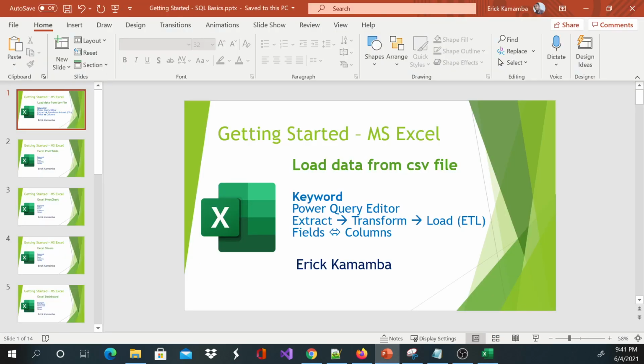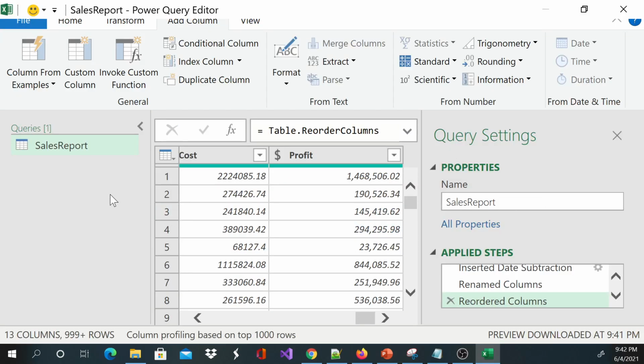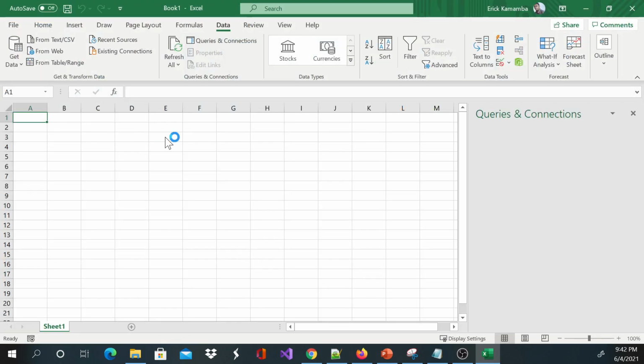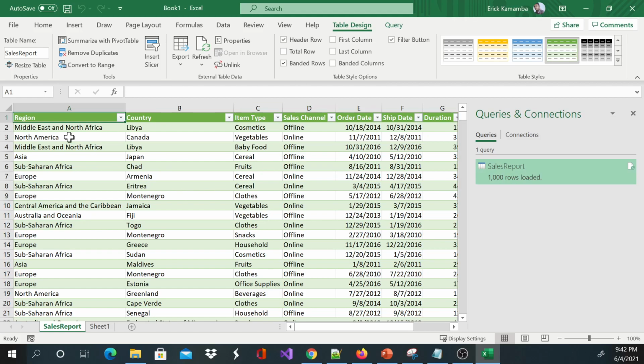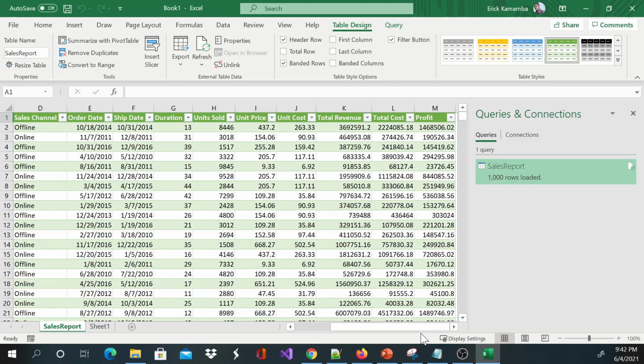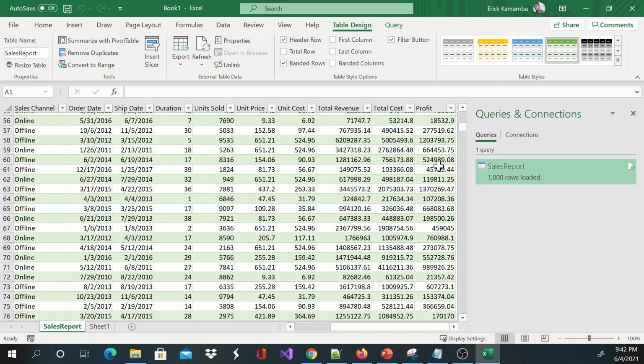If you take a look over here, we extracted the data from a CSV file, transformed it, where we get the profit and the duration, and then the next option is to load data. All you need is to go to home page and then just click close and load, or you can click the drop down and choose close and load, and data will be loaded. You can take a look, we have region, country, and then over here we don't see order priority, no order ID, we removed them. And then we do have duration, that's the new column we added, as well as profit, that's another column we added.